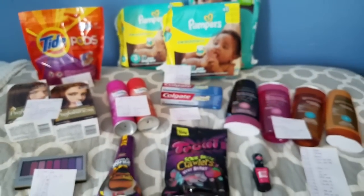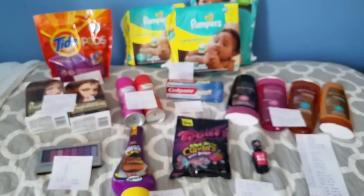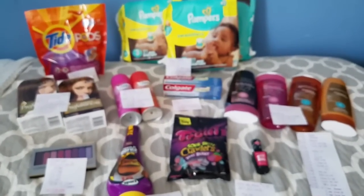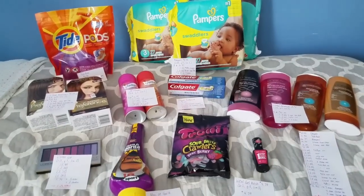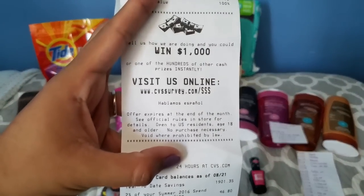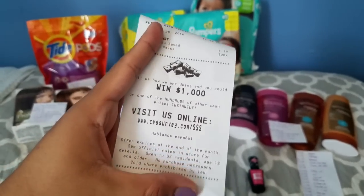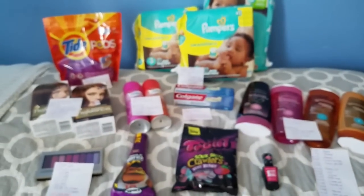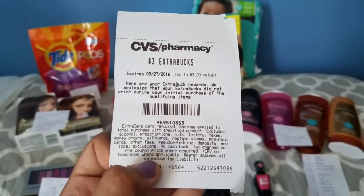These are the deals that I did this week. I think it was pretty good. I am so glad I got that $10 off $60 coupon. Also, when I was at my store, they told me about a survey on my receipt. They said that if I did it in store, I would be getting a $2 or $3 ECB. So I ended up filling it out, and they gave me a $3 ECB — so that was pretty amazing.